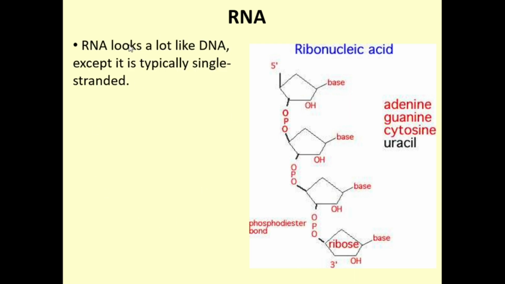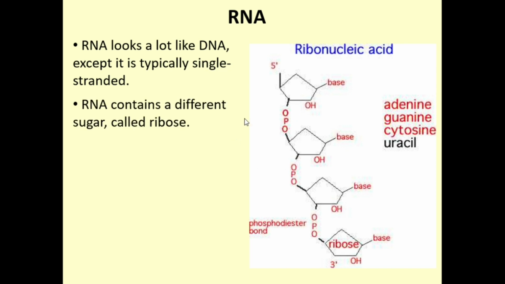So at first glance, RNA looks quite a lot like DNA. It's still made up itself of nucleotides. What we can see here, we just take this second one down, we can see that it's a nucleotide. So we've got a pentose sugar, we've got a nitrogenous base, and we've got a phosphate group. The nucleotides attach to each other from the pentose sugar of one to the phosphate group of another through a phosphodiester link. So it's still all the same basic principles that we looked at with DNA.